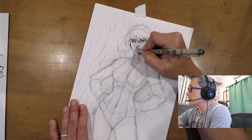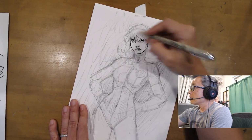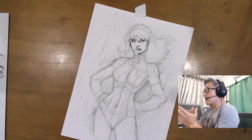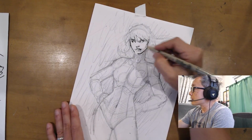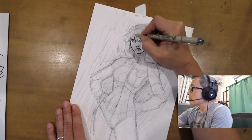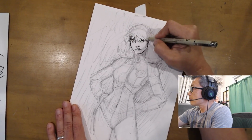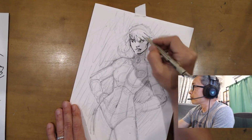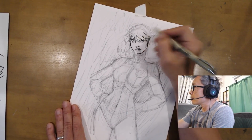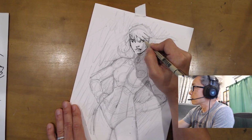What's interesting about this is that I feel like the neck is super long now, but that's easy to adjust. It's been a long time since I've drawn this character.